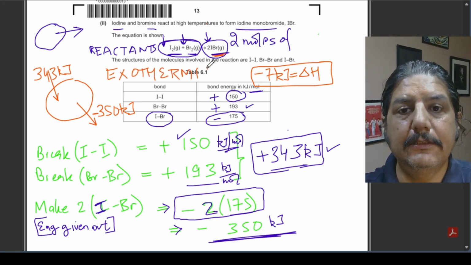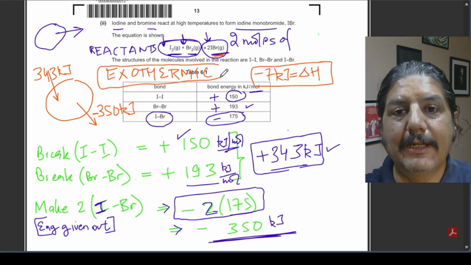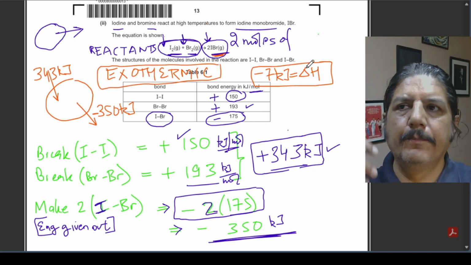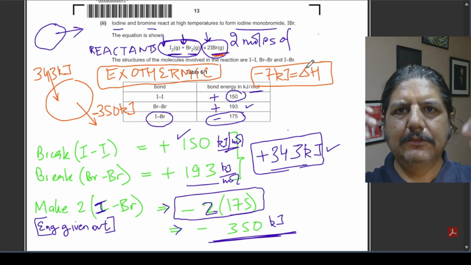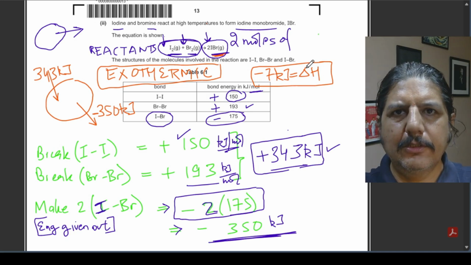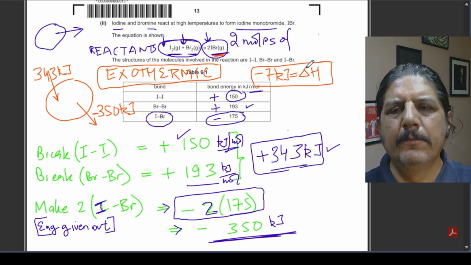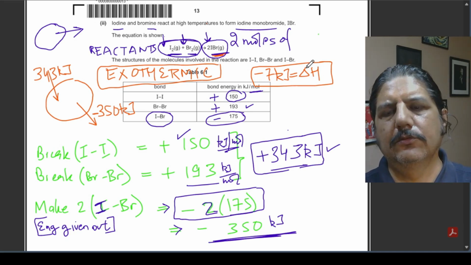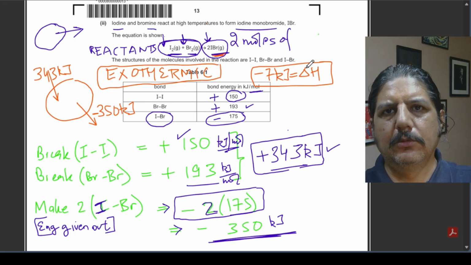This is the net energy being released. Remember, when delta H is negative, energy is released. You can imagine it like this: it is the amount of energy which is being given out from the system. And all the systems which give out energy are exothermic reactions. A typical example is a combustion reaction. So in a combustion reaction, energy is given out.